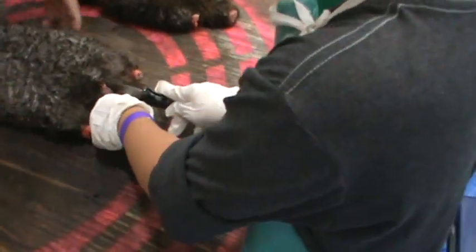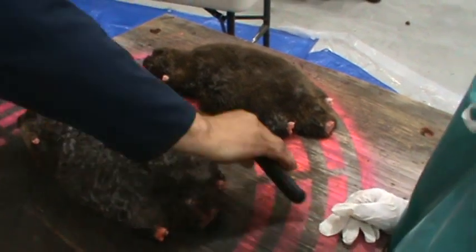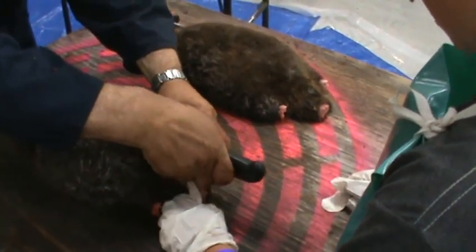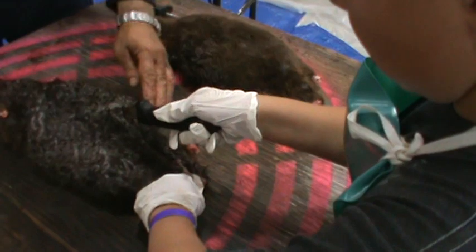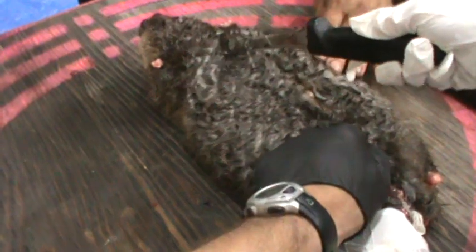Give her. Okay, now you can. Just don't go in too deep, okay? You don't want to go in the guts, just between the meat and the guts. Cut up. There you go. Okay, keep going. There, just wait. You're a little too deep, get up. Yeah.